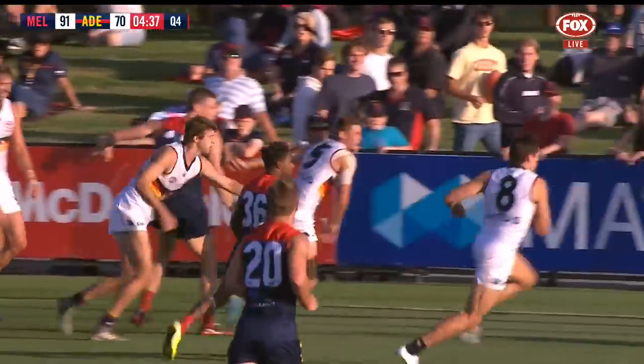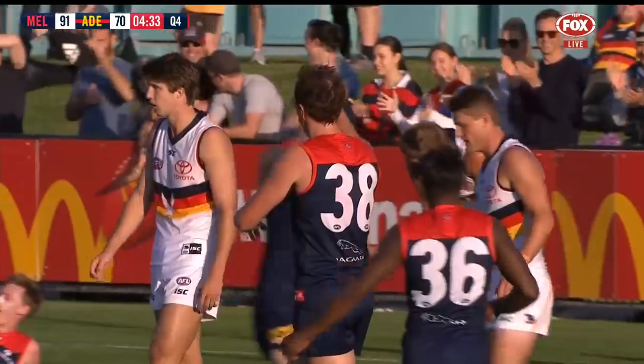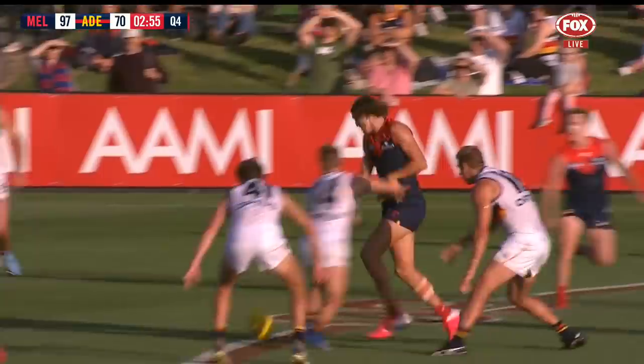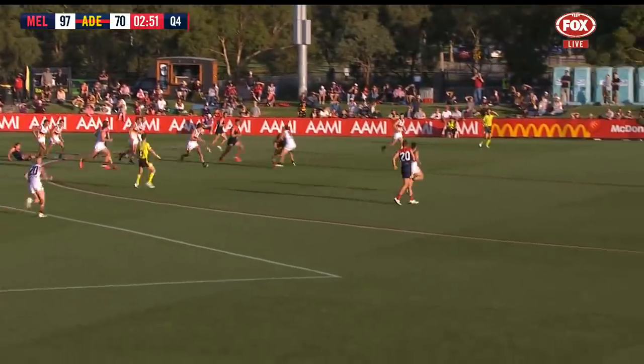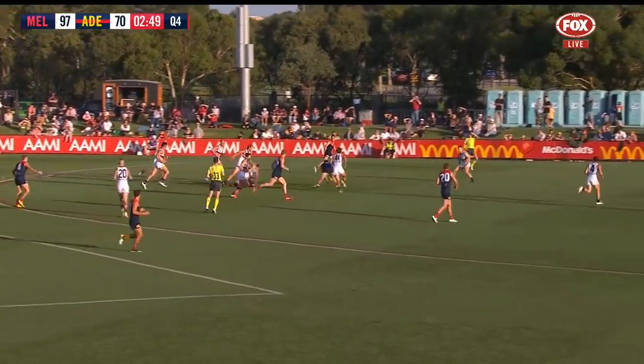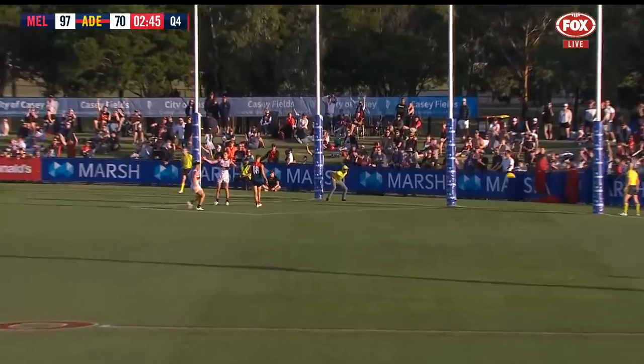Spargo, McDonald, trying a trick or two, gets it into the square, and Mitch Brown, right spot, right time. Got a habit of that. Hibbert up to the 50, not beyond yet. Petracca gets them going again. He's just slowed the possession rate down a little. Having said that, he has a handball, he has a kick, and he has a goal.